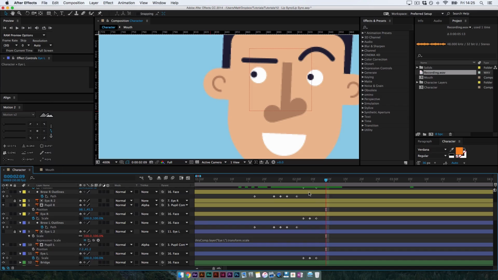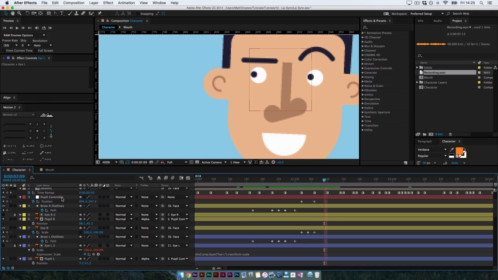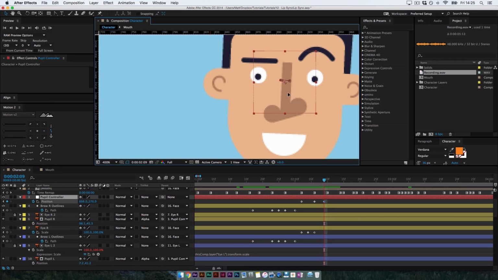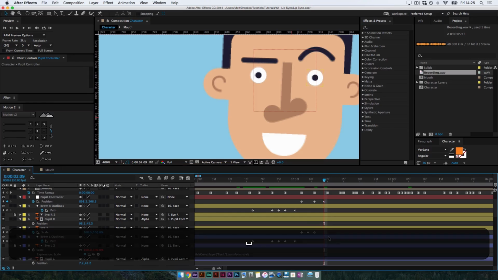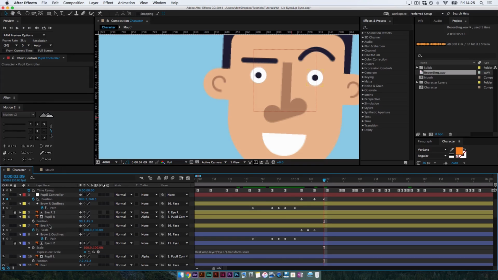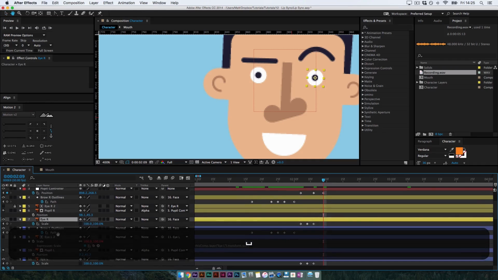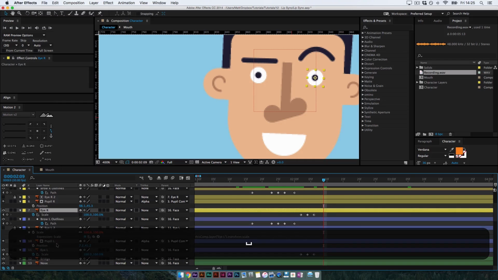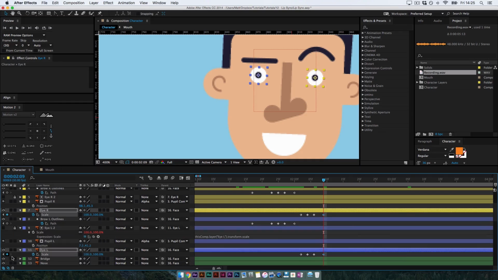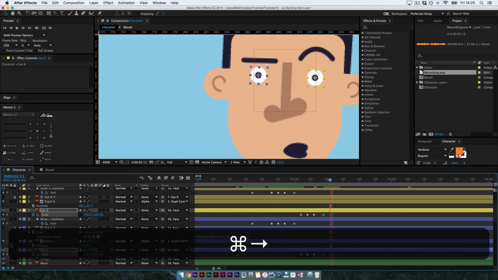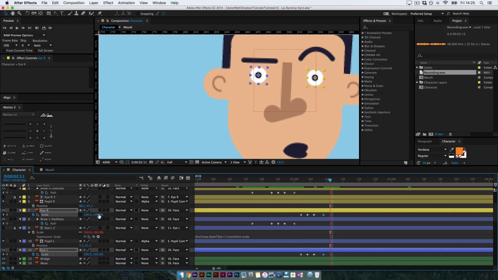Another trick I like to do is if we put our pupil into the center, it's really cool. With the eyes, you can add some serious scale to them. You could even stretch them like this, just one way.